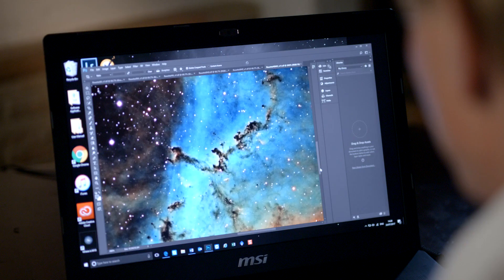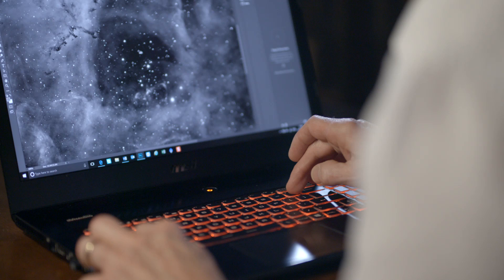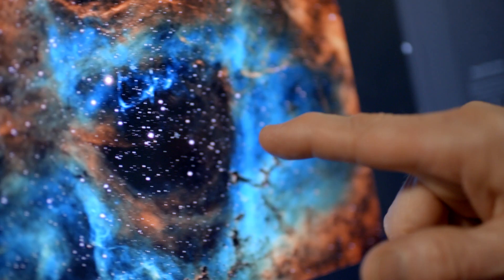Astrophotography is different from general photography that you would take outdoors during the day, because the objects being captured are a long way away and extremely faint. So rather than a shutter speed of a fraction of a second or maybe one second, I actually need 20, 30 or 40 hours. The whole process is very different and takes many weeks to get the picture that you want.